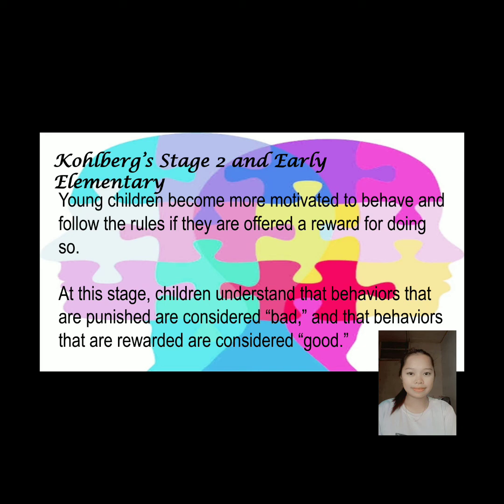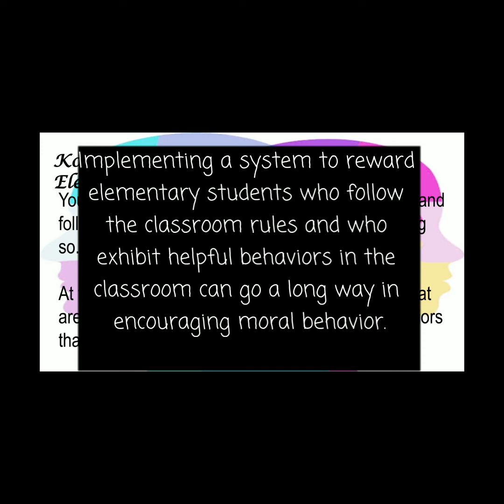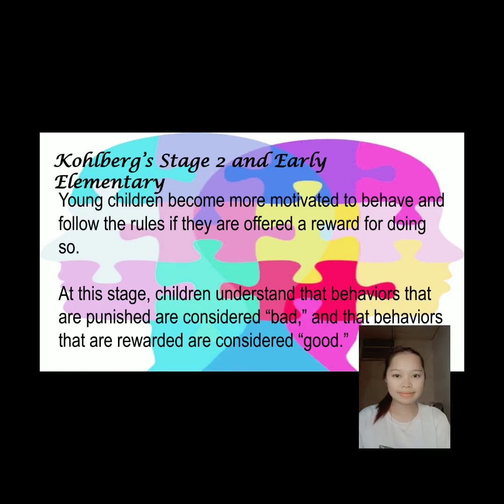Next is early elementary. In this stage, children become motivated and they already follow the rules if there is a reward. Implementing this system, which is giving rewards for this age of children, helps encourage moral behavior. At this age, children understand that if they are punished, their behavior is bad, while if they are rewarded by the teacher, their behavior is good.